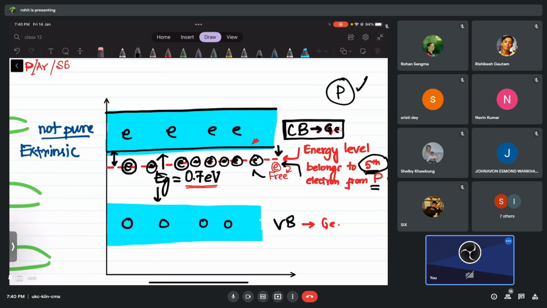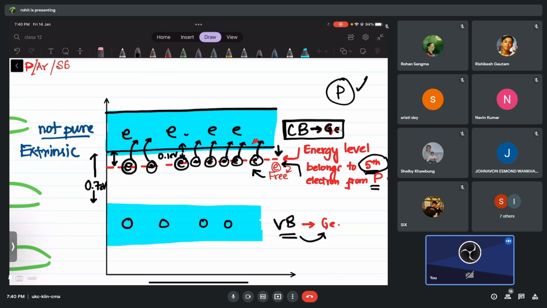This level here, right? Do you think the gap is 0.7 or very less than 0.7? Very less. It's not 0.7. This is 0.7. The gap from here to here is 0.7, which means you have to break the bonds, because valence band in germanium means you have to break the bonds, and you need 0.7 electron volts. But look at this, you can shift these electrons very easily, and you know how much is the gap? Only 0.1 electron volts. The energy required for these electrons to go to which band?